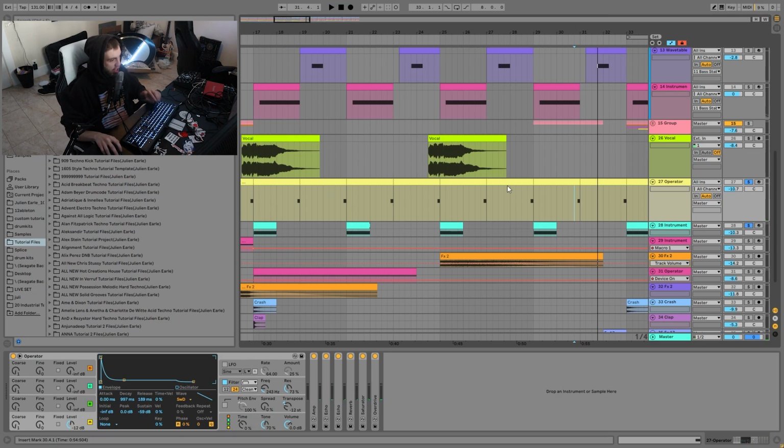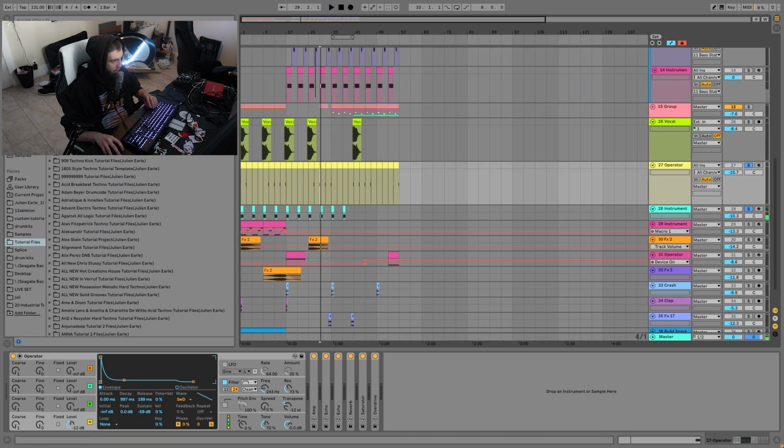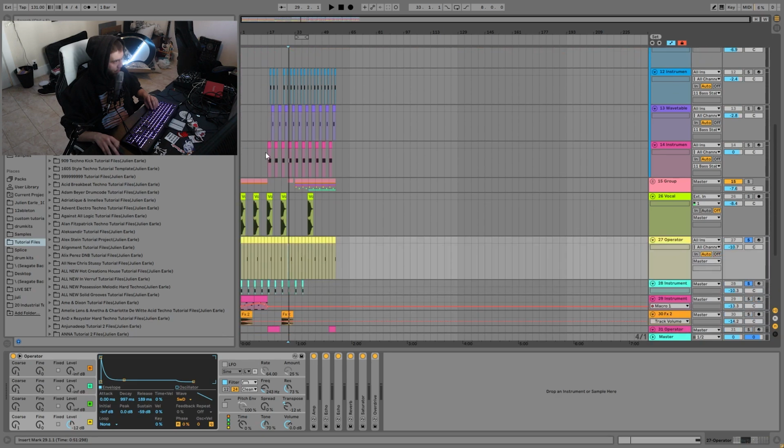So these are just two little sounds that come in. It's kind of contrasting the other little bass stabs as well. But these you can count on through the whole thing. The other bass stabs really are just in the main drop, but these are playing even in the break.